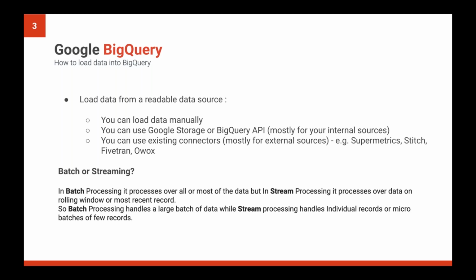Two important points here about batch and streaming. When we talk about loading your data in batch or streaming mode, it means that in batch, it processes the data once per period. For example, you can send your CSV file to your cloud storage once per day. It will be a batch mode. But if you imagine that every time we have a sale, we send this sales information to BigQuery on a constant basis, it means that you will use the streaming mode. You will stream your data constantly to BigQuery. So it will be streamed every time there's an event that happens. Whereas batch is simpler. It's just like you schedule a data send once per day.